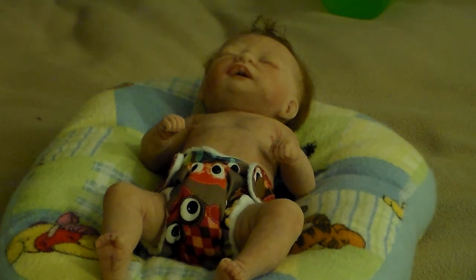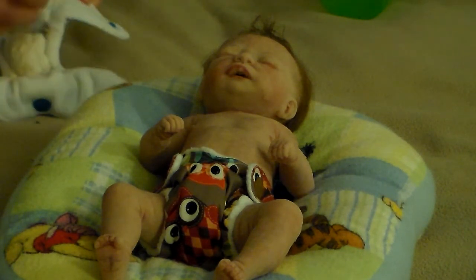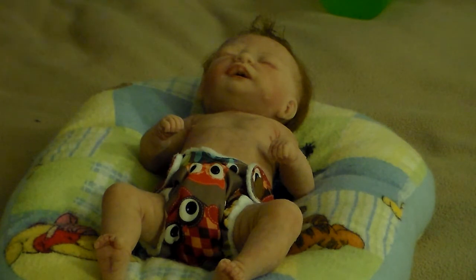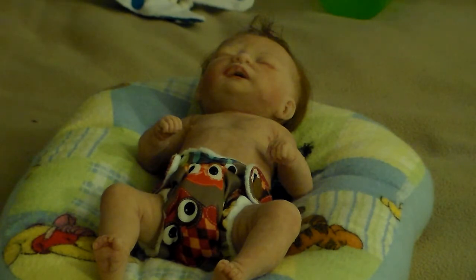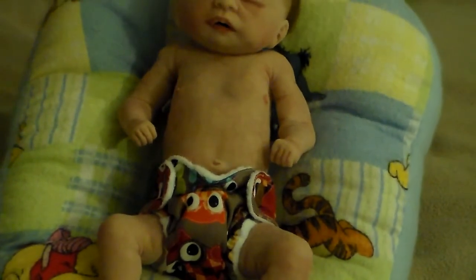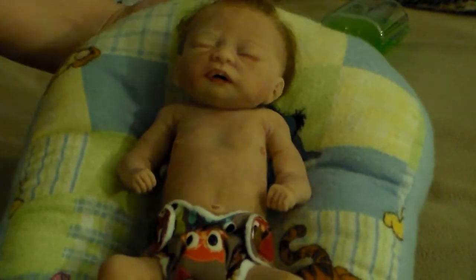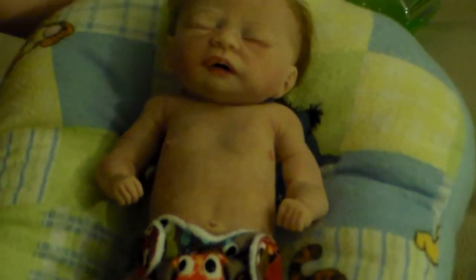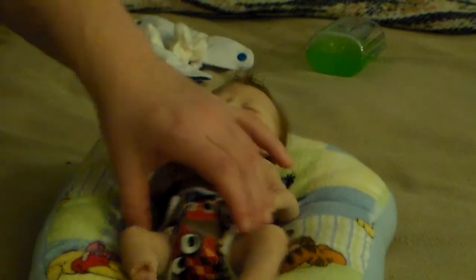So, the cool thing about having a cloth diaper, you should do your best to take that stuff off the diaper. So we'll go and wash it out, and then we can put the diaper itself in the wash. So yeah, there he is, all happy now. Here he goes. Nope, the other way around. There we go. So yeah, it really just has to do with that.